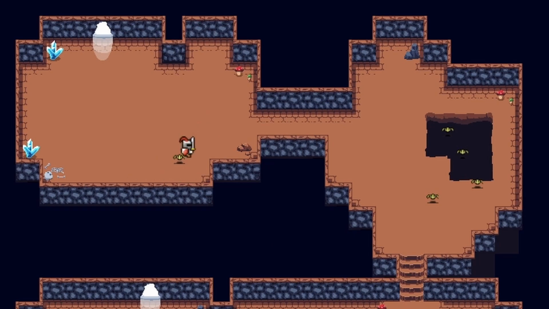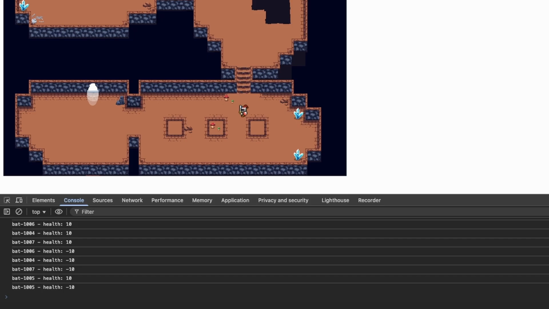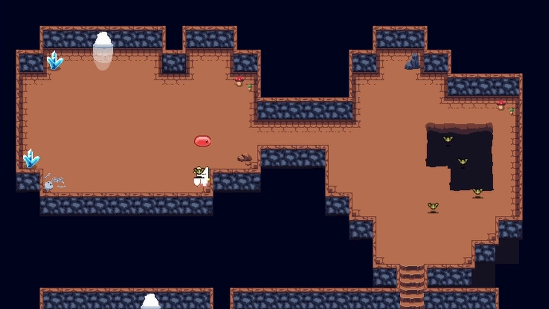And we also have these bat monsters. They will try to attack you when you get close to them, but you can outrun them and try to defeat them one at a time. If we look at the console, we can see that we are logging some information about the way entities are interacting. Note you can get health by picking up the mushrooms, and you get points for collecting the crystals. If you die, the game keeps on going without you, which is kind of cool. Let's do a quick tour of the code to see how it works.